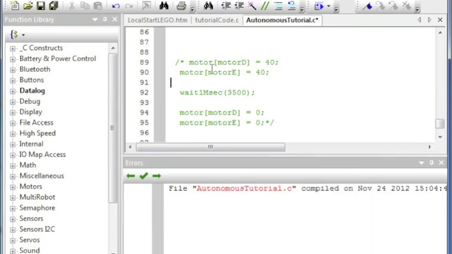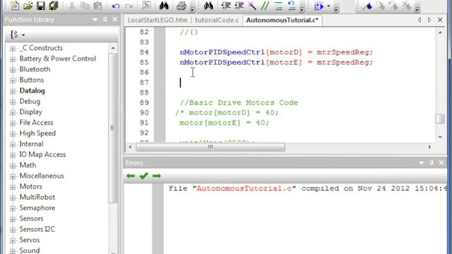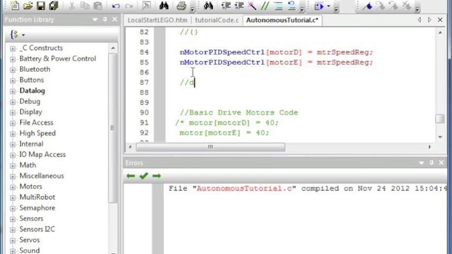And maybe, just to make the distinction slightly more clear, I'll do sort of a header comment, basic drive motors code, and then up above here we're gonna add in the drive motors with encoders code.